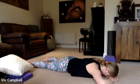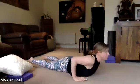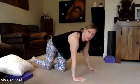Pause, feeling the front of the legs, the front of the hips. And the pause is also really a chance for everything just to reset in the body. And you can feel it. These are quite deep poses. So for the next pose, you might want to sit up so you can have a look.